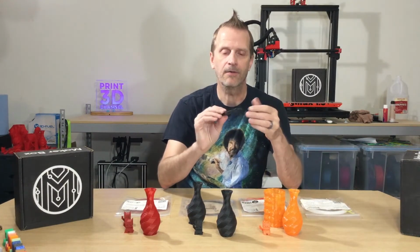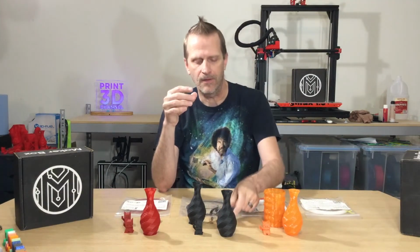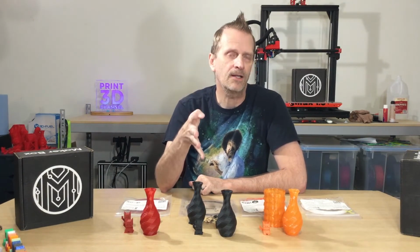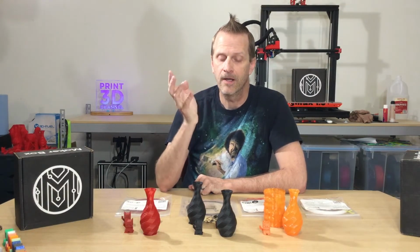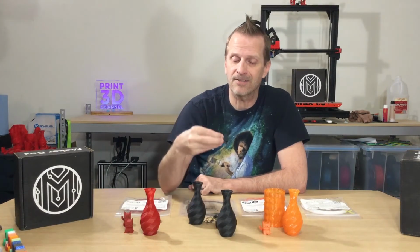And I don't know, it didn't perform like it did in the other prints. So this is probably a filament for more technical use, not for the hobbyist, who would have a heated enclosure and would be able to do more testing with it to find out the optimum print temperature settings for it. But I mean, the prints that I got out, they look really cool. I mean, this Cali Cat's actually pretty nice.